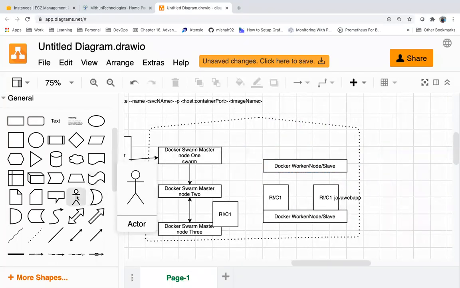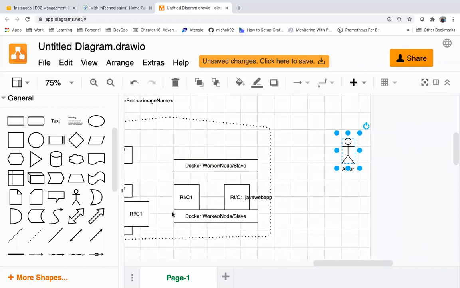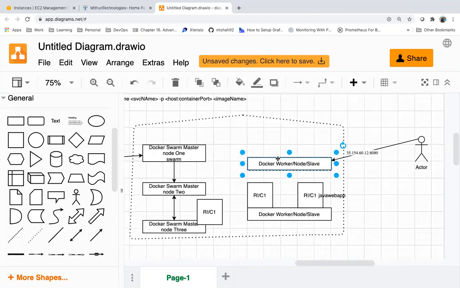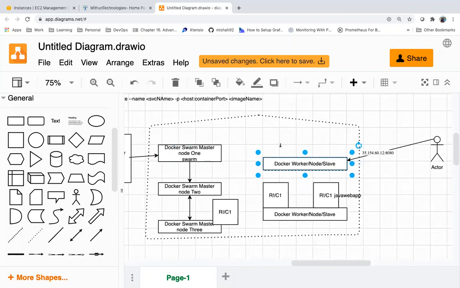When I access, the request is going to this IP on port 8080. Even though the container is not running, this is part of this cluster.